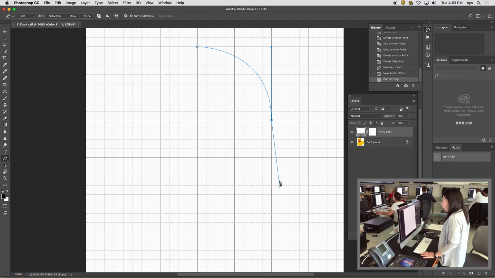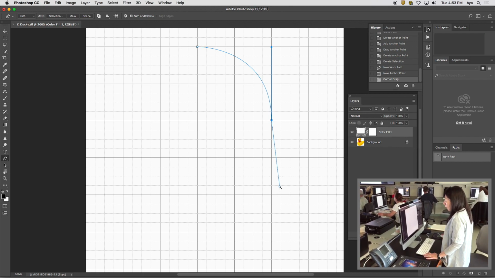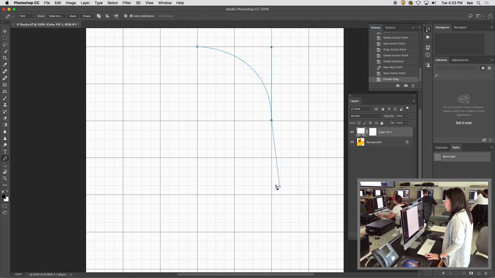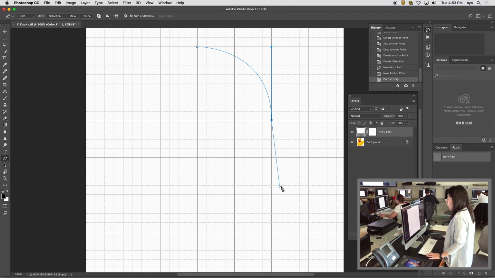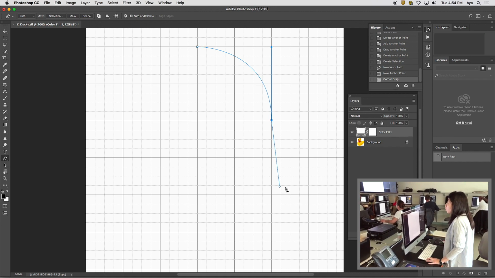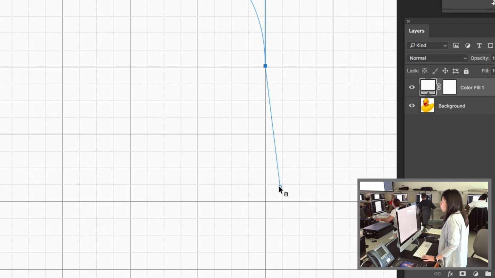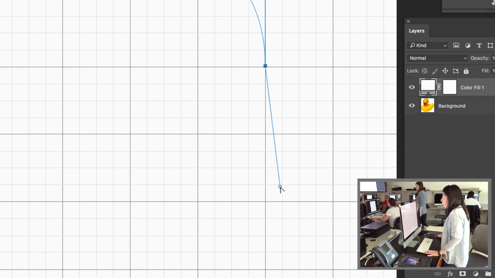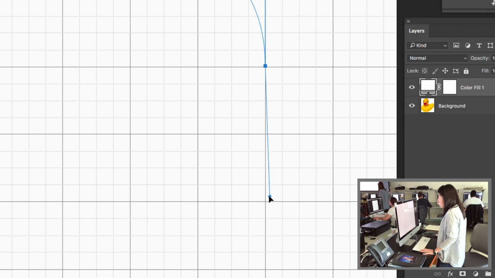You can move another handle the same way. Hold Option, come over to the handle, the circle tip, and as soon as your cursor becomes that hook, then grab that and move.